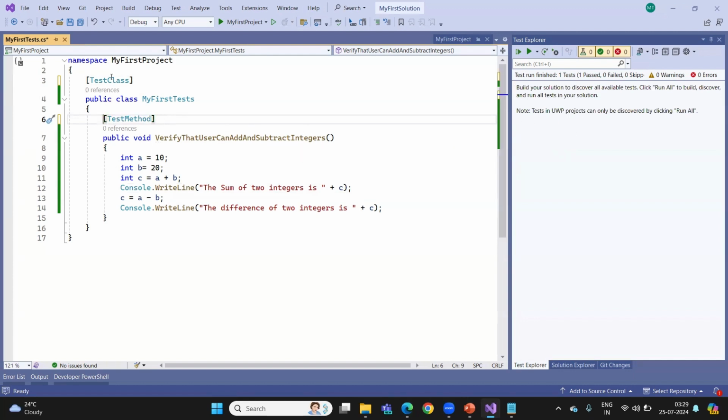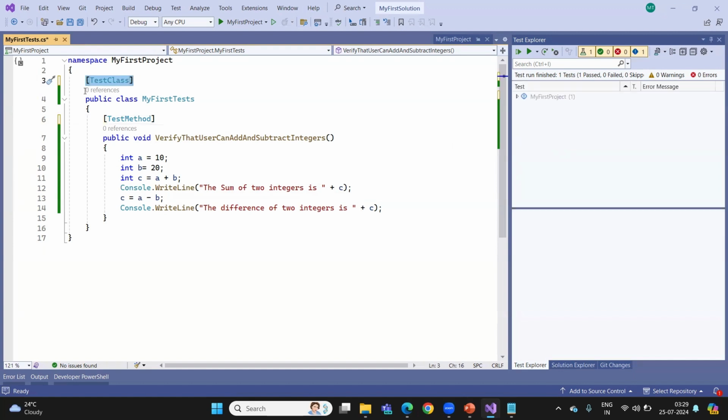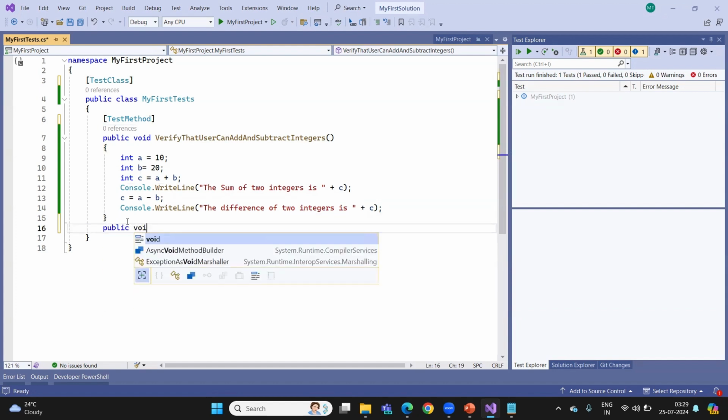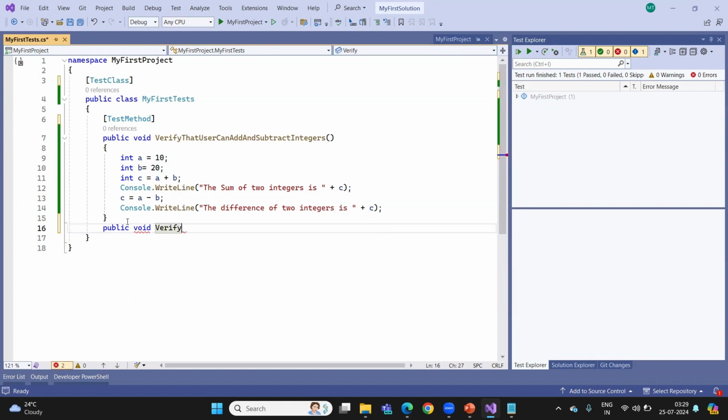So this test class has a lot of test methods which can be executable. For example, let's say I'm going to create one method, public void verify that user can add and multiply integers.